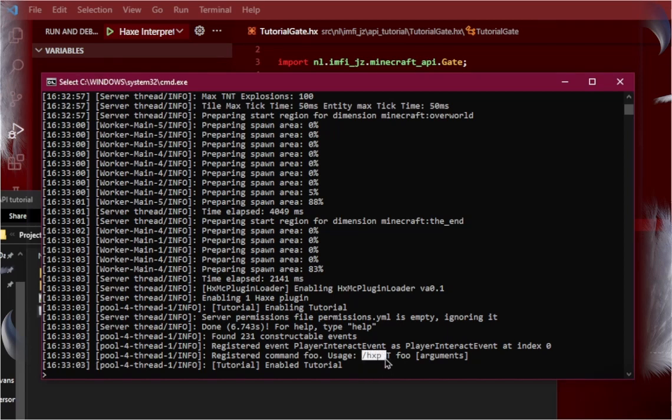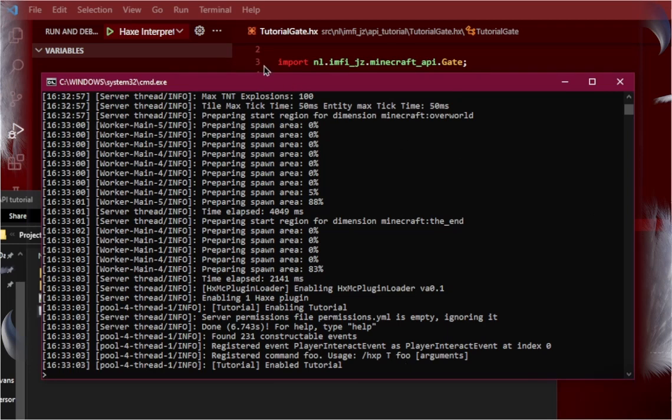It's HXP and then T because our plugin is called tutorial and our commands will be shortened by all the capitals used in the name. So this is just to make things more unified and easy. Commands automatically are organized this way for Haxe plugins.